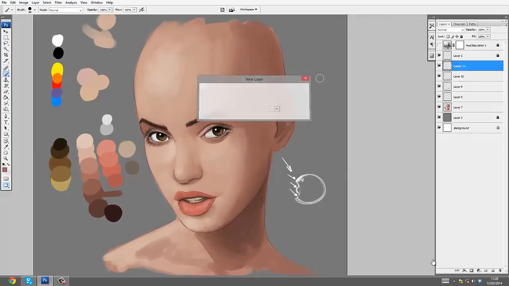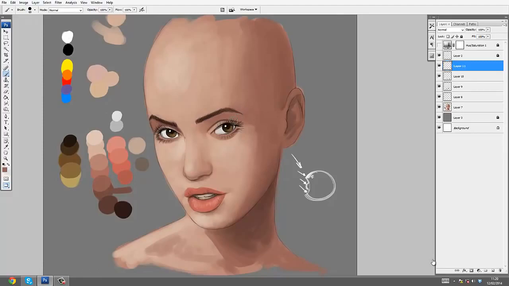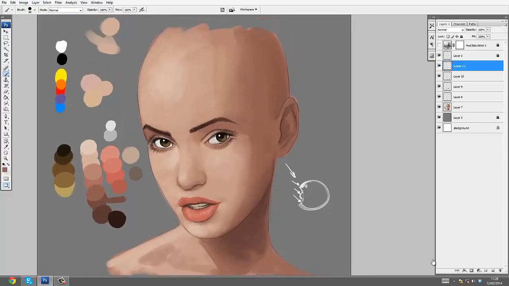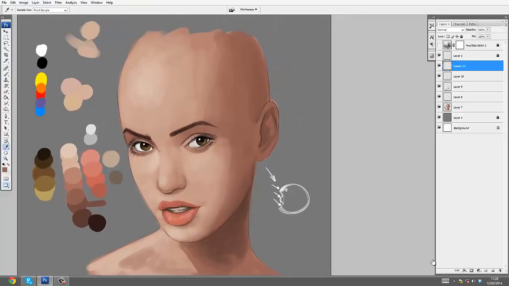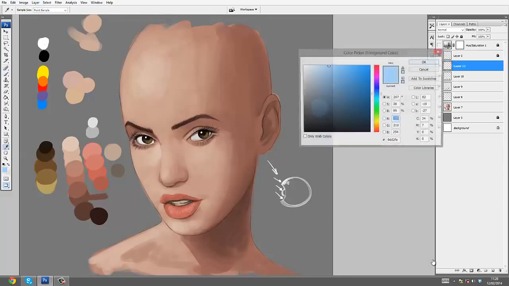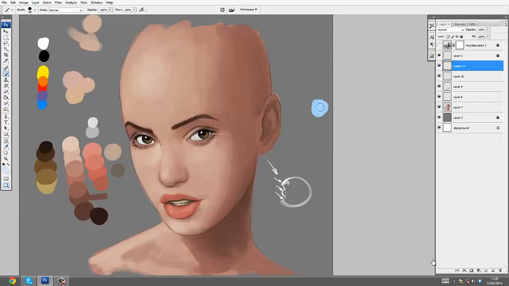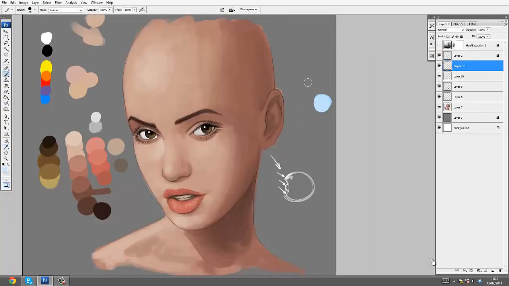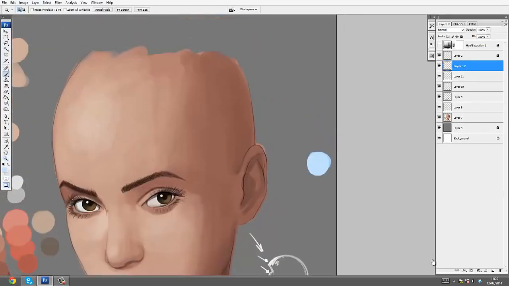Now, what we're going to do is start doing things with the light. I told you that I had a backlight. It's going to be here in the back. And let's try something with blue. Okay, I think this is okay. So it should be in the border like this. Let's do it really hard first.